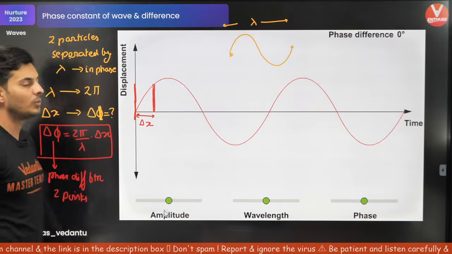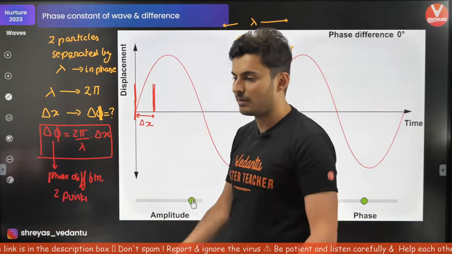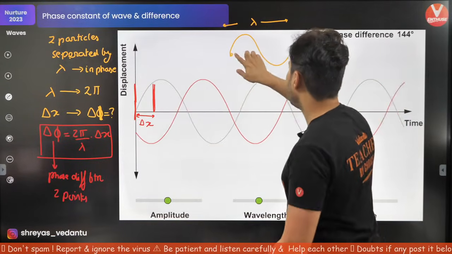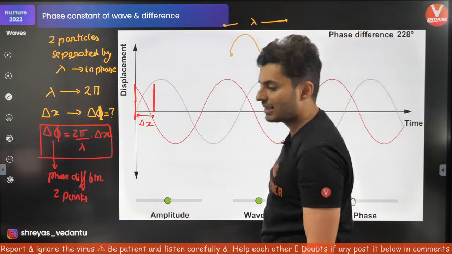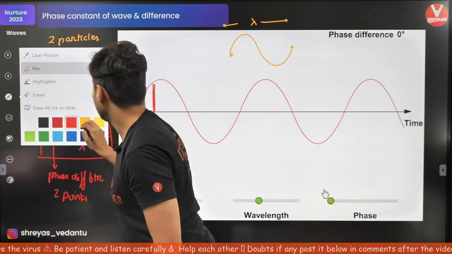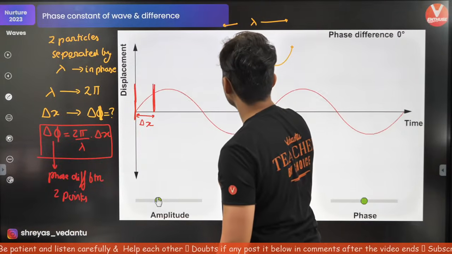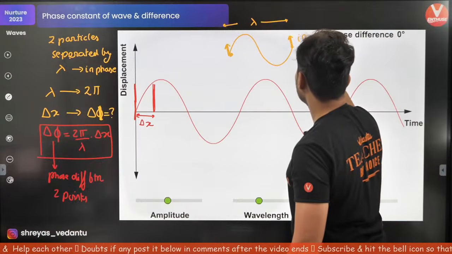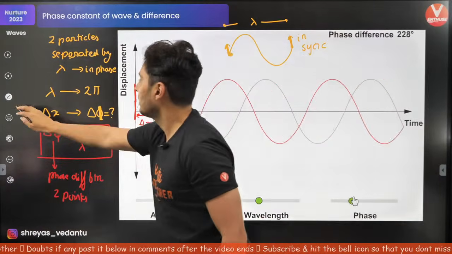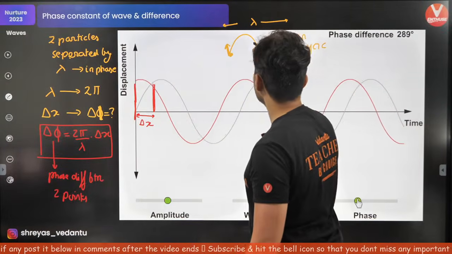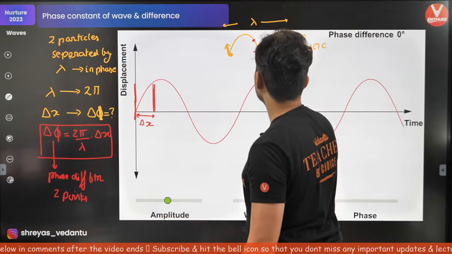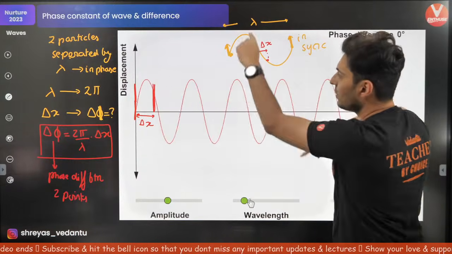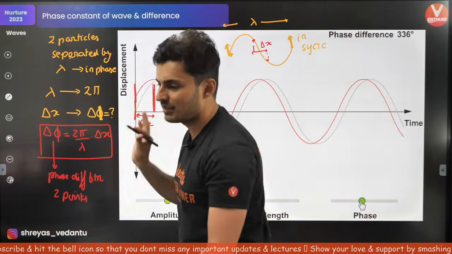Phase difference between any 2 points separated by delta x. Very, very important. No need of integration. It's just simple unitary method. Lambda distance, 2 pi radians. You can see that. Lambda distance, the phase difference between them, they both will be doing the same thing. So basically they are in sync. But when it is delta x, maybe some point here and maybe some point here. Now the separation between them is delta x. Now what is the phase difference between them? Now it will not be 2 pi, it will be something else. That will be given by this formula.